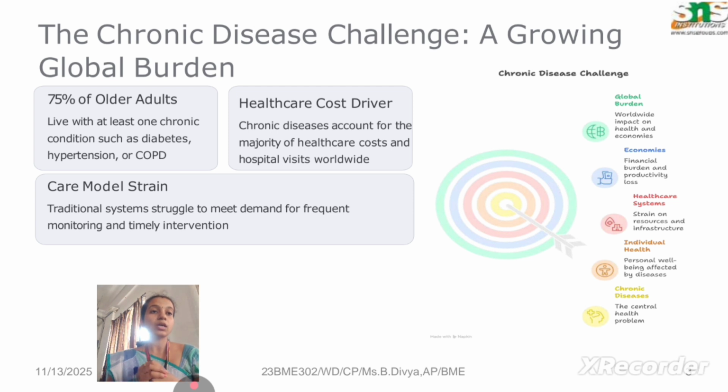Okay, next is global burden. How this specific thing has been taken into huge account throughout the world. What we are going to do is first identify the core problem of the individual, and then identify what kind of disease the individual has, and then the healthcare system, how the healthcare system can be connected to this patient. We have to check which hospital is nearby, and if there is an emergency, how far we have to take the patient to the hospital. It is to be identified, and it is to be incorporated in the device also.